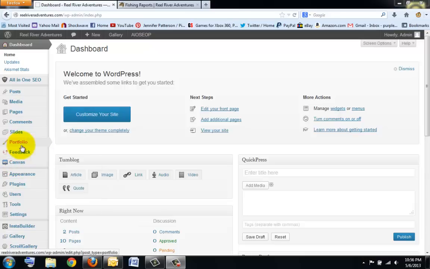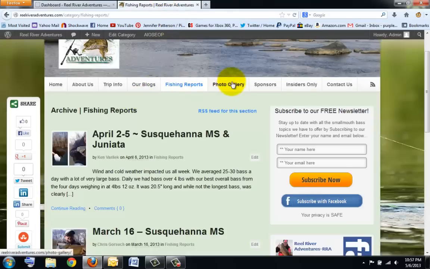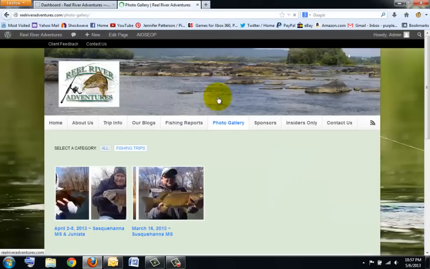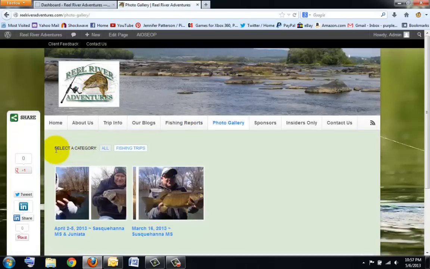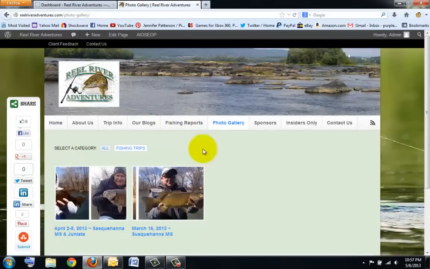This theme has a built-in portfolio option, and that makes the portfolios real easy. So here is what the portfolio looks like. When you create your different portfolios, it'll have this select a category on the top, and then all, every portfolio, and then each portfolio you create will be another button.